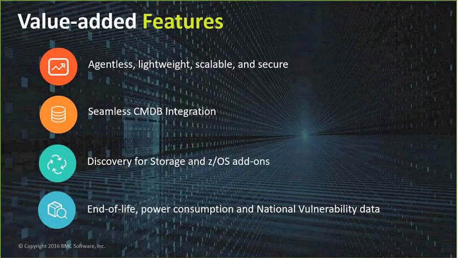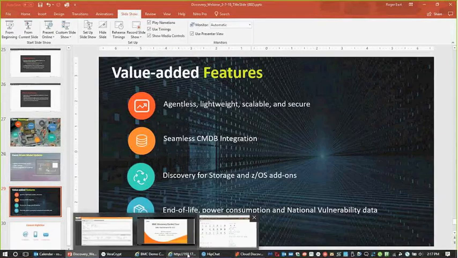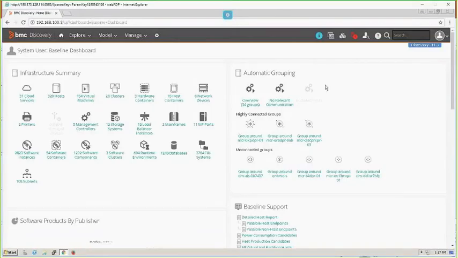So let's go over and take a look at the tool here. I'm logged in. This is the 11.3 version. Where my login takes me when I first get there is my summary baseline dashboard. So here's all of the things that I could drill down into about my infrastructure. That's my hosts, my virtual machines, the new hardware containers and the new software containers that we talked about. I could drill into the storage systems, my network devices, my printers, and more detail into the network.